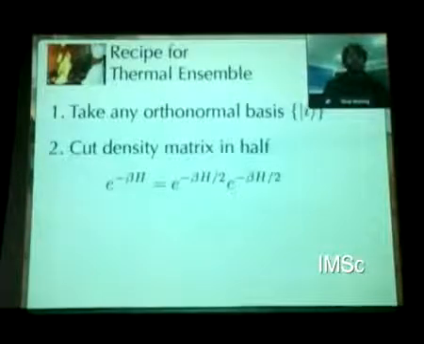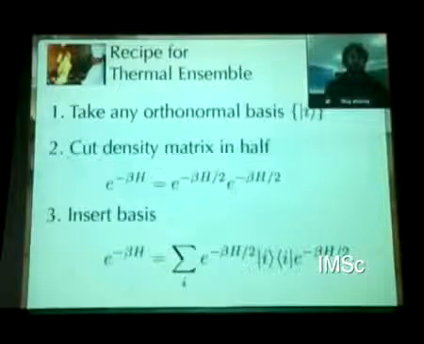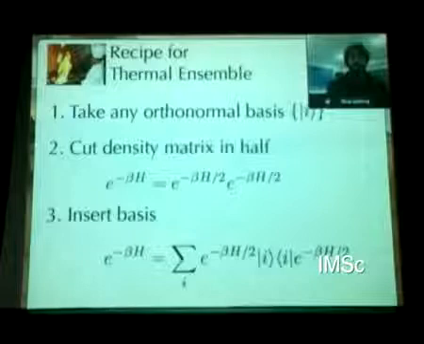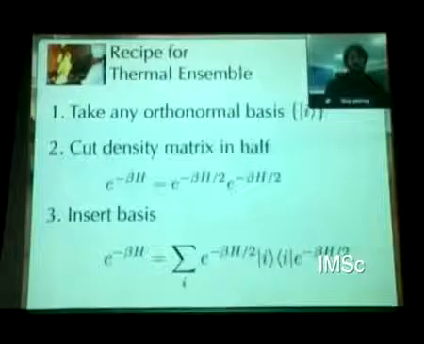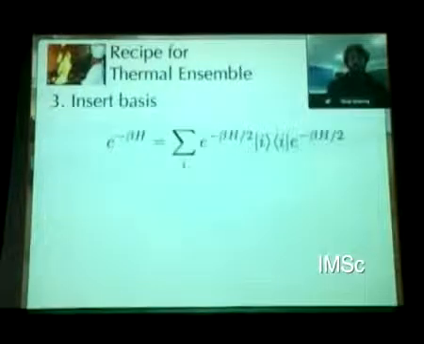So you have to factorize your full density matrix into two pieces, and the factor of 2 is appearing. The reason you do this is because you can insert this complete set of states, and these states, these i's, are going to be the product states. Now you get a nice symmetric factorization, a symmetric decomposition of your density matrix. That's the idea.